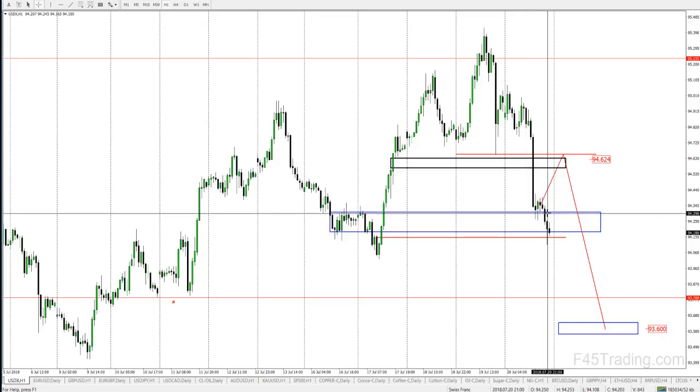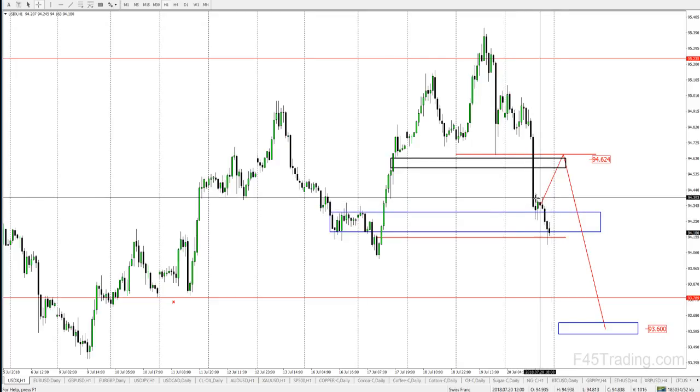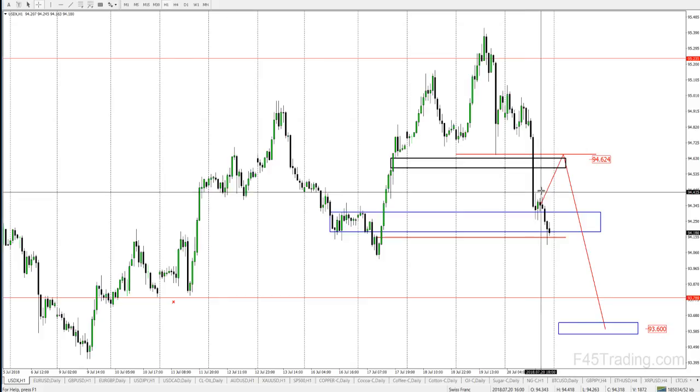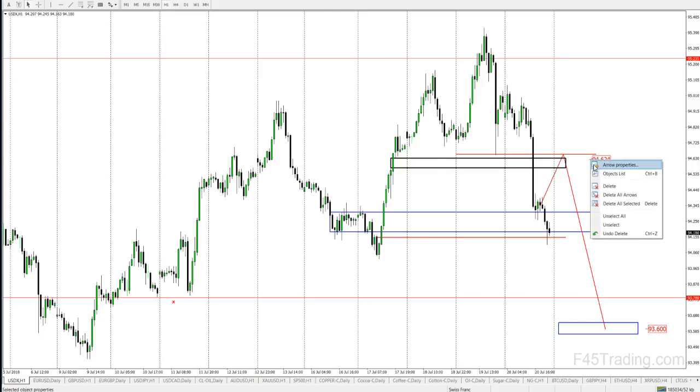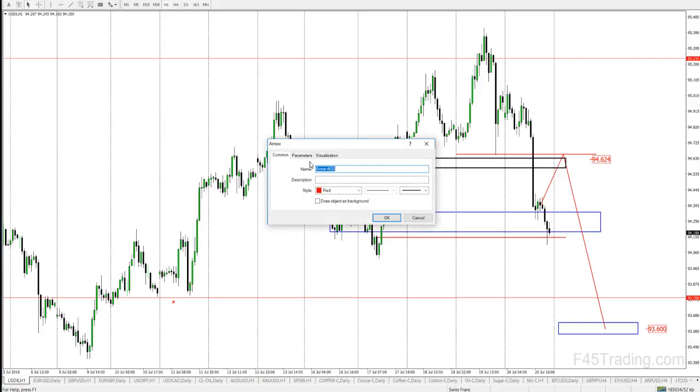I don't know that we're actually going to get back above here, but obviously there's this very, very nice liquidity void in here, and I'm looking back through, and this has caught my eye right here: this candle high to this candle low right there, which you can see at the bottom of my chart, on mine anyway, at 94.63. If it gets above, I'm going to put that on the chart here.